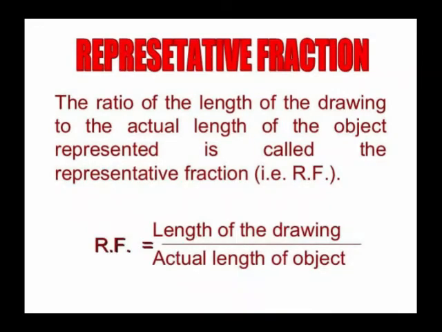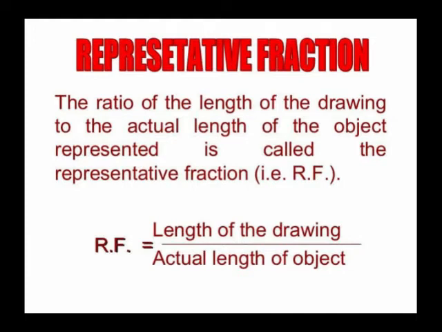Now next we come to the numerical or the representative fraction. In this, a fraction is used to express the scale. Hence, a representative fraction is the ratio of distance on map to distance on the ground. In this fraction, the numerator is always 1 and shows the map distance, while the denominator shows the actual ground distance. If the unit of measurement on the map is in centimeter, the units for the corresponding distance on the ground will also be in centimeter.